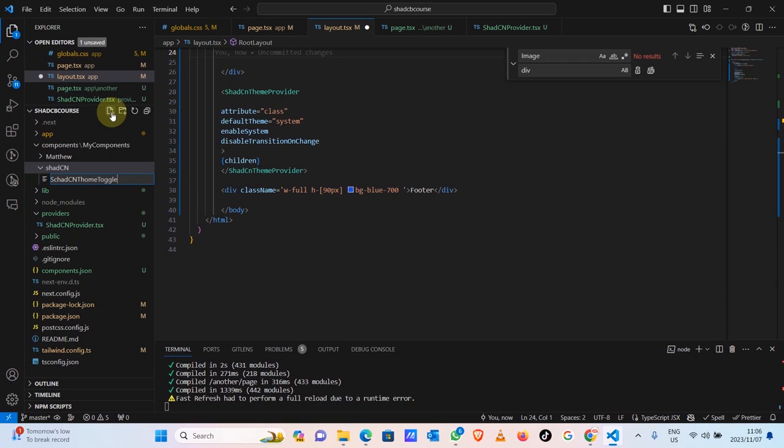Let me just do away with Shadcn and say theme toggle button. You know the component is a button, you know what it does, it toggles the theme. I'm happy with that. .tsx.